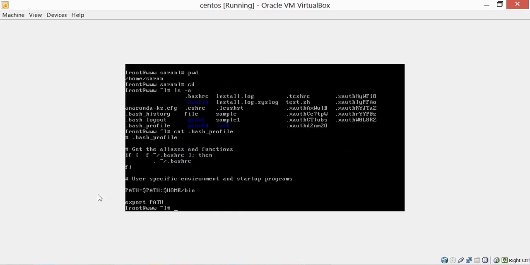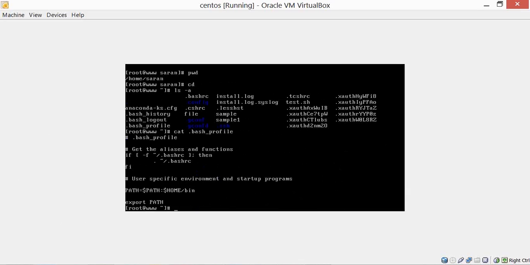Some variables are present here. See here, PATH=$PATH:$HOME/bin, and again the path has been exported. You can either split it or use it as a single command, that is export PATH=$PATH, like that. Simply open this file, and here add /sbin or whatever folder you want to add where your binaries are present, and automatically that value will be pulled. The moment a user logs into the system, all these dot files will be sourced, in the sense all these variables will be loaded for that particular user.